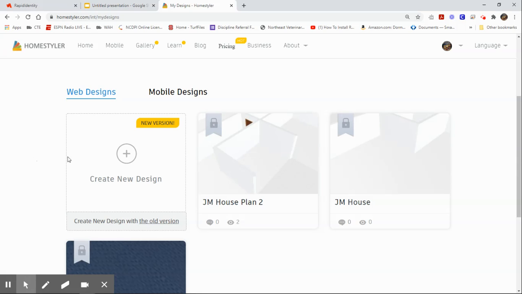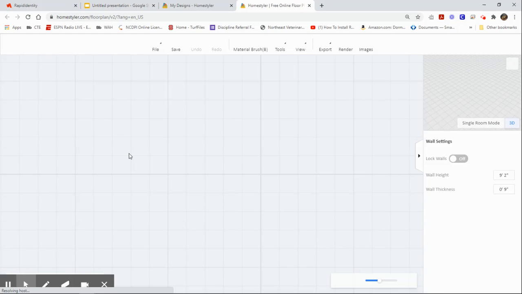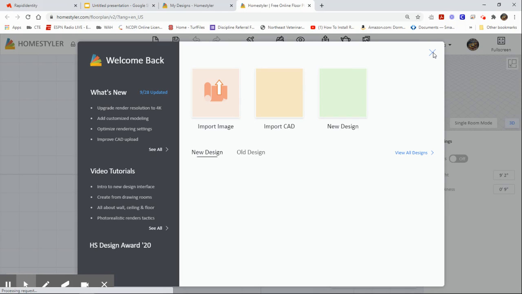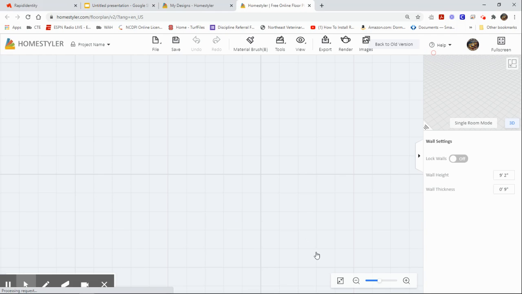Since we didn't draw anything, what you're going to do next is click on New Design. This is going to take a minute or a couple minutes to pop up. What I'm going to go over real quick is how to actually draw your floor plan. You'll be referring back to the measurements that you took. If you get a screen like this, don't worry about it. Just close out of that screen.